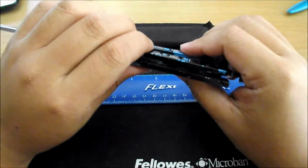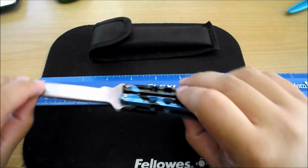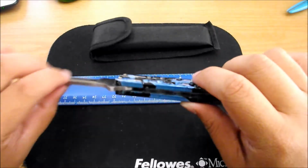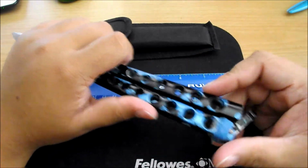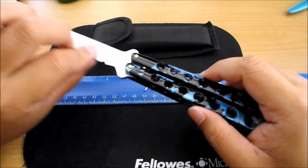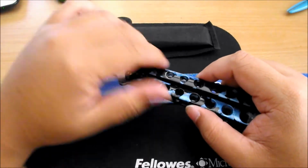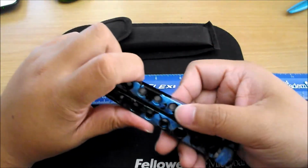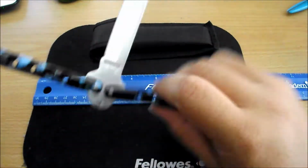It has a nice weight to it, very decent weight, great for beginners, great for how you're making it do. The whole weight itself is 5.75 ounces. If you're wondering where I'm getting this information, it's from the site itself. It'll tell you the specs and stuff. It's really cool. I love it because it's my first flipper, first time that I'm actually doing this, right? Just learning and stuff.